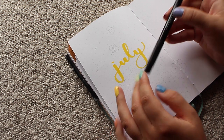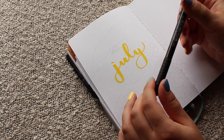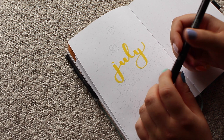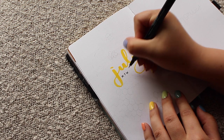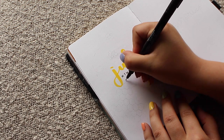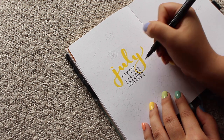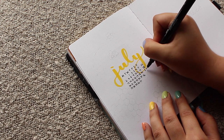And the details and outlining of stuff I'm going to be doing with a fine tip marker. This one is in the size F, which I believe stands for fine. And first off, I'm going to write out this little monthly calendar and outline the font and the little bees.